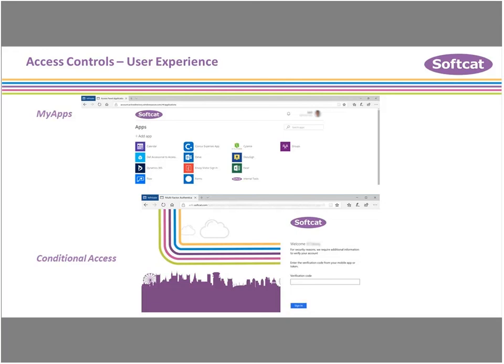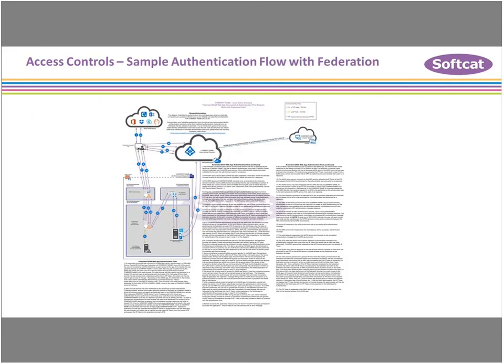Cool. So let's move on, because I'm determined to finish this within 30 minutes. Again, I would never expect anybody to consume this within the 30-minute window, so we will send these out to everybody. What this displays is exactly what happens when an end user accesses an application if you enable federation. So it talks about the granular steps that actually happen in the back end and what the end user sees. We'll completely send these. Very generic.